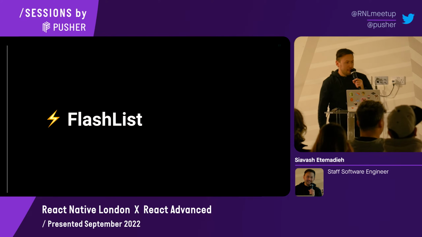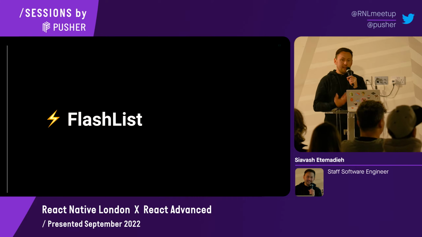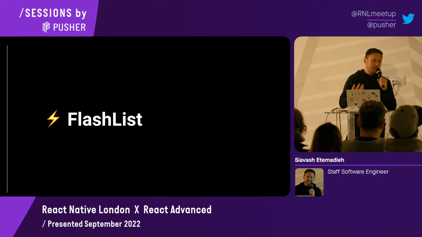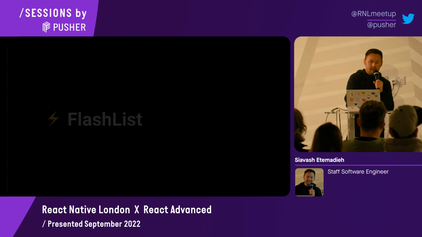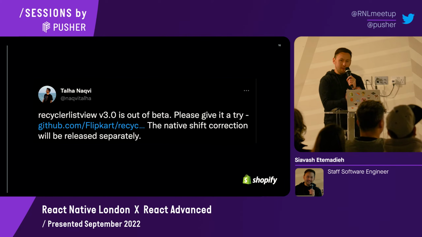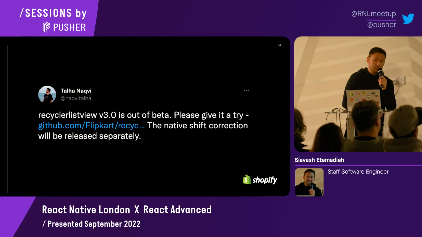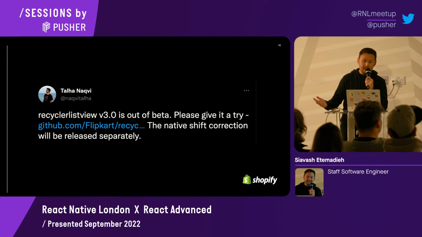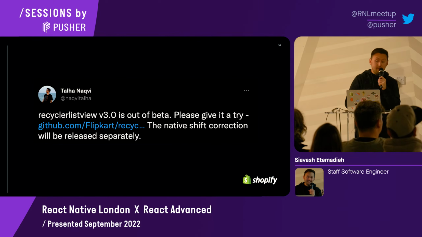So we started on an exploration, and we came up with FlashList. It was an internal project. And before I talk a bit more about FlashList, I just want to call out Talha. Talha was the author of FlatList, and we were very fortunate at Shopify for him to actually join the team, and he brought over tons of experience with FlatList, and he also had so many great ideas for how we could take it forward. So Talha joined the team. He led a lot of the FlashList work.